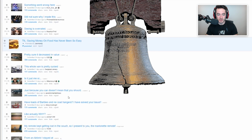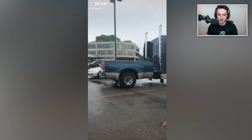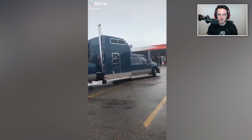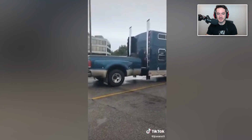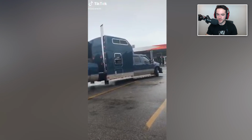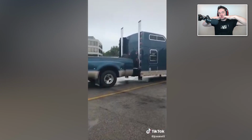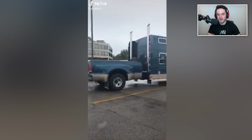Let's start off with number 19. Just because you can doesn't mean that you should. Sorry, it's from TikTok, but honestly, what the heck is this? It's inconvenient. That's what that is. Why would you ever want to do that to a car of yours and make it impossible to go anywhere and impossible to go over any moderate sort of hump without the car just scraping and beaching itself?